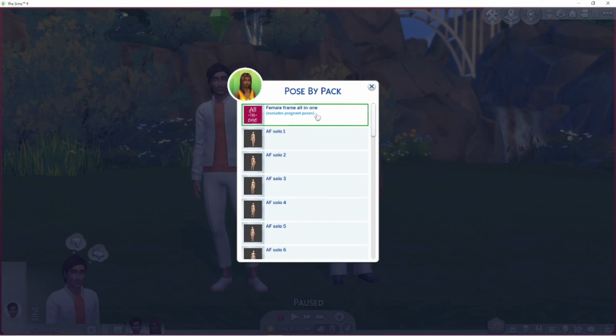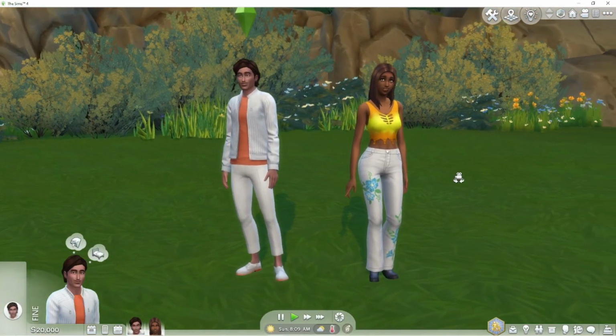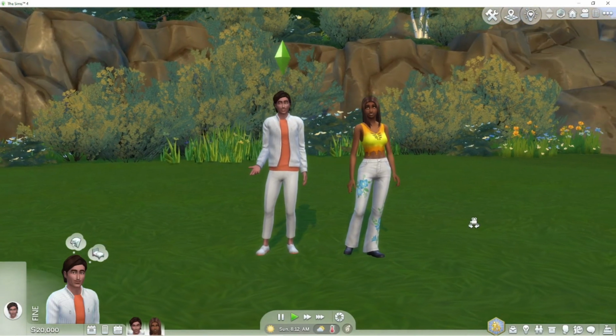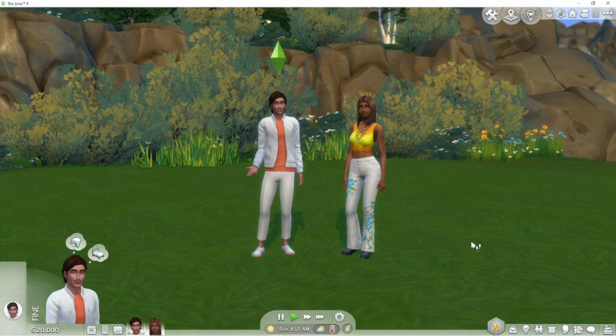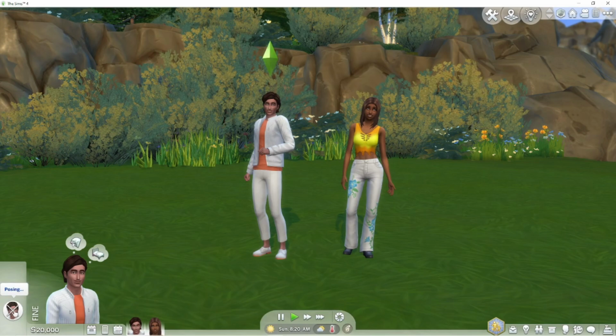And once you have all your Sims posed the way you want them, this is when you'll take your picture. You can take pictures in-game with a tripod or camera if you have another Sim, or you can go into tab mode and just take pictures and screenshots that way.